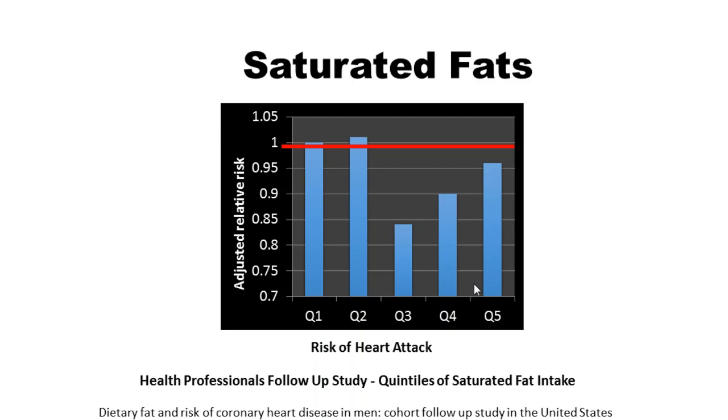So this is the Health Professionals Follow-up Study, which was published in the BMJ. It's a huge sort of prospective study of health professionals. I think Harvard runs that. And again, they break it into quintiles. Q5 is the people who eat the most saturated fat, and they still have substantially fewer heart attacks than the people who eat the least. So Q1, Q2. So eating more fat doesn't really appear to be all that harmful.